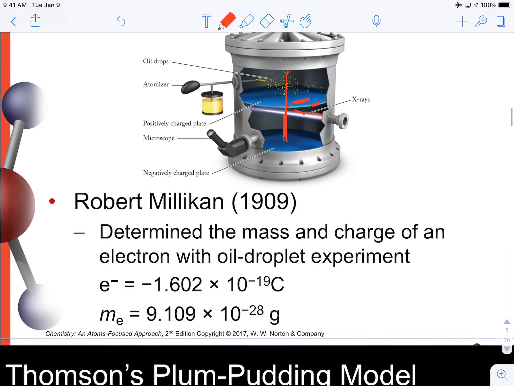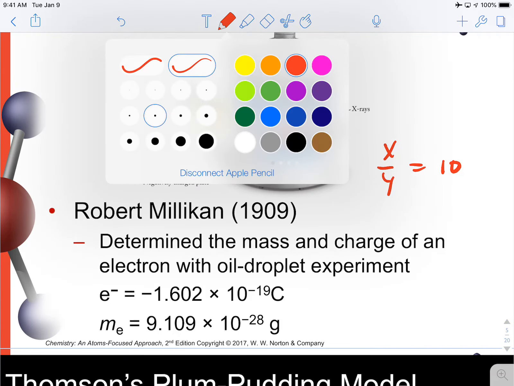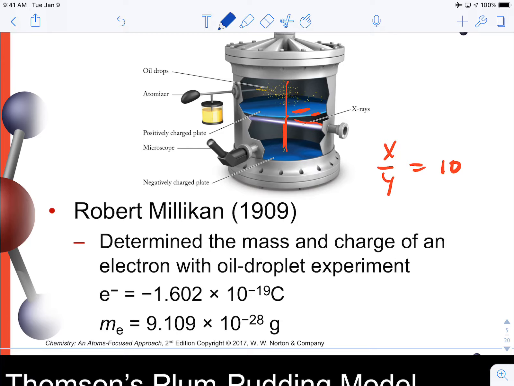And as I told you, we already knew what the charge-to-mass ratio was. So, that's like kind of knowing what x over y is equal to. If you know what x over y is equal to 10, and then Millikan comes along, and he is able to tell you what one of those is. He was able to tell us what the charge is. So, as you can use, you know, the actual x would be charge, and y is mass. And, therefore, he was able to determine from those combinations of these two experiments, we'll be able to get the charge and mass of an electron.